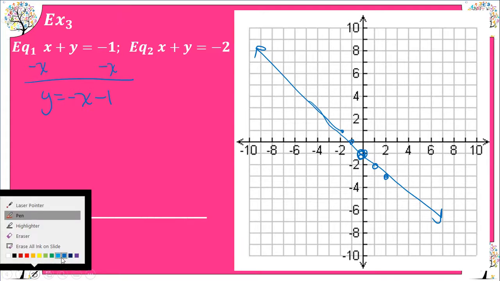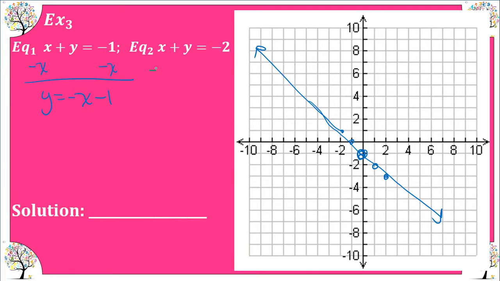And now let's solve this one. Minus x, minus x. I have y equals negative x minus 2. I want to start at negative 2. And I'm going to go down 1, right 1, down 1, right 1, up and left. And you can see, even without graphing, I could have noticed this algebraically because we have different starting points with the exact same slope. You can see these are parallel, so there is no solution.